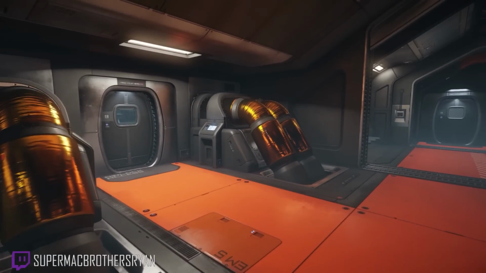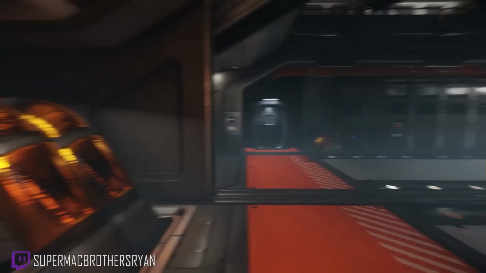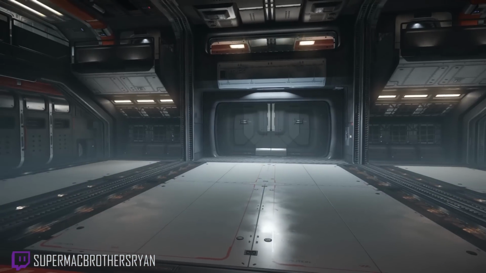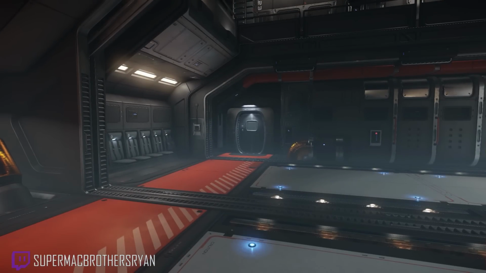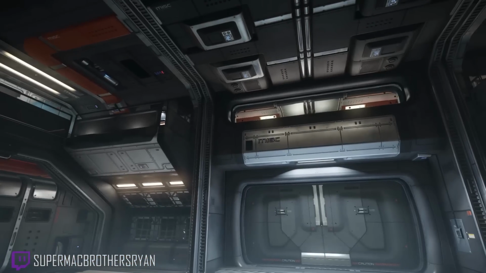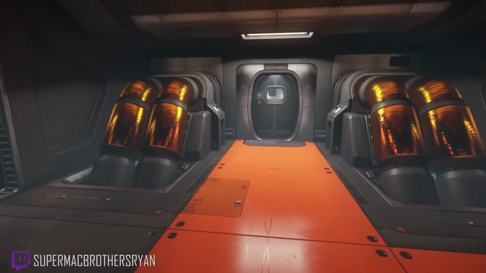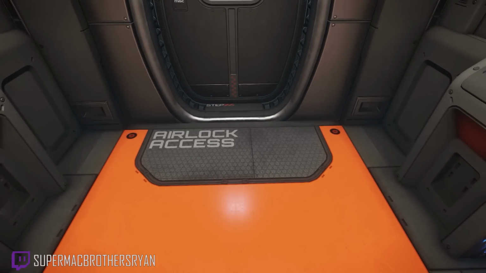But anyway, let's carry on. Just so you know, this is just the first floor that we're doing. We did the exterior a few days ago. So this is, I suppose, the ground floor. After we've done this, we'll have a look at the next floor up, and then the final floor as well. But anyway, let's continue through here, which is airlock access.